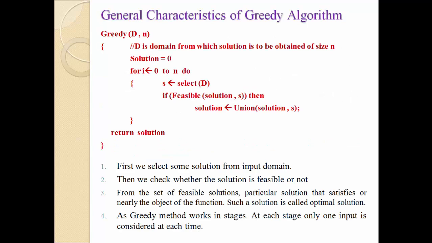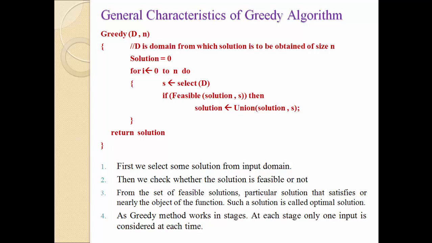As we discussed in divide and conquer, we have one fixed template. In that we check whether our instance of the problem is large or not. Whenever it is large, we divide our instance into different small parts and find the solution of every small part. At the end we merge the solution of every part, and this method is simply known as the divide and conquer method. Likewise, in a greedy algorithm we have one fixed template to find the solution of any problem, and sometimes it is also known as the general characteristic of greedy algorithm.